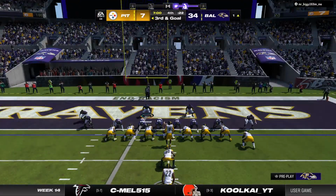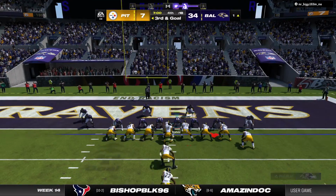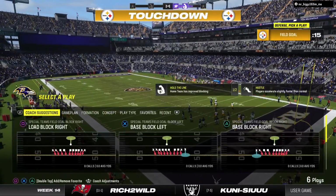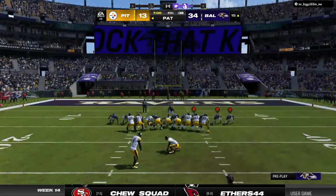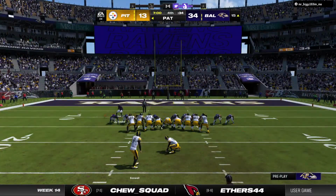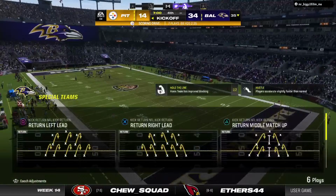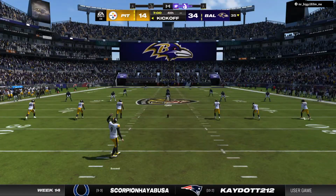So now it's 3rd and goal. This Raven defense trying to keep him out of the end zone. Pickett going to keep it himself. And he'll get in. He's over for the touchdown. Kenny Pickett scoring on the sneak from a yard out. And the Steelers get a small measure of revenge as they cut into this 4th quarter deficit. Boswell good with the extra point. And the lead now down to 20. Ravens 34, Steelers 14.